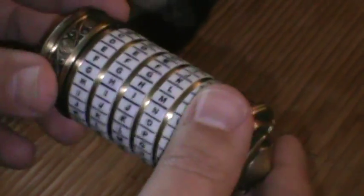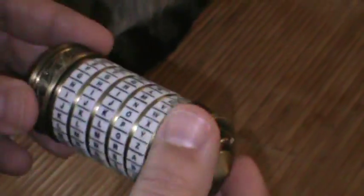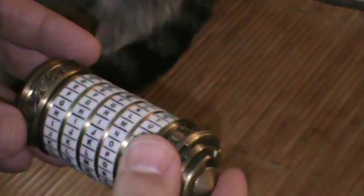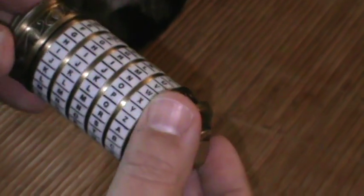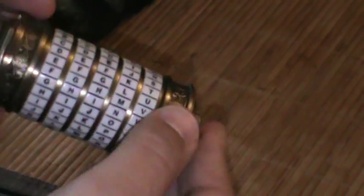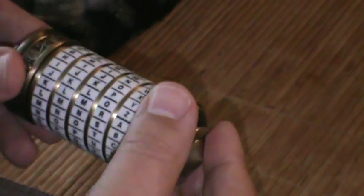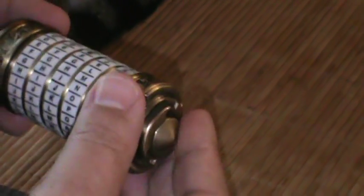You have the ability to set any code you want into it. So if you wanted to use this to hide small items, you can. Now, there is no vial of vinegar inside of this, so you don't have to worry about destroying your item in case you put the wrong code in. I don't think it's even possible. All this really is a keepsake box. There's no way to set up a trap inside of it to open a vial of vinegar or anything. And I don't know why you'd want to do that anyway.